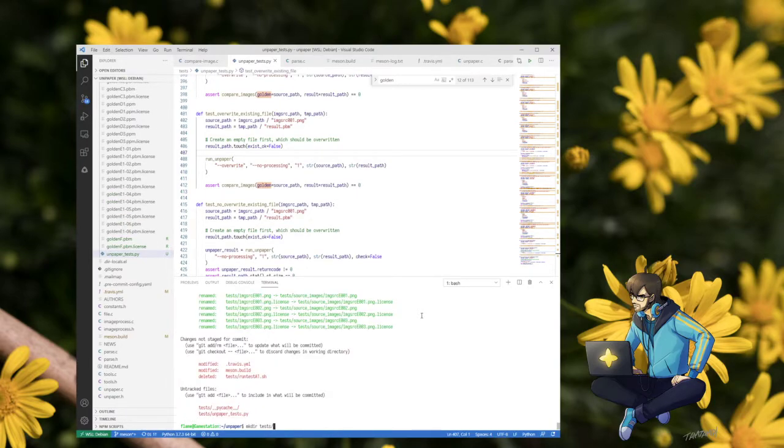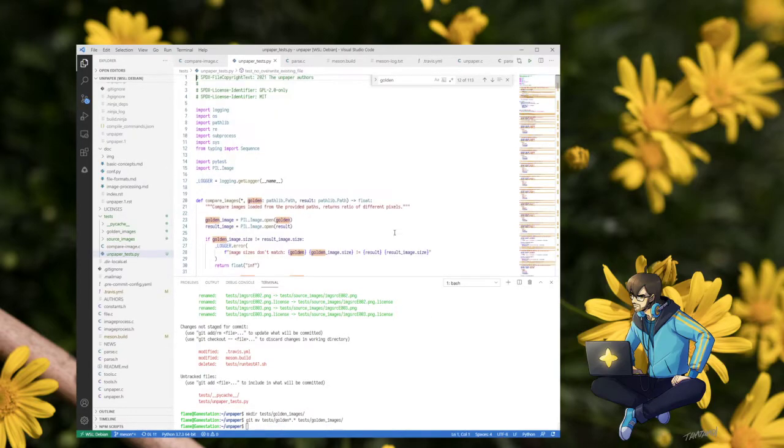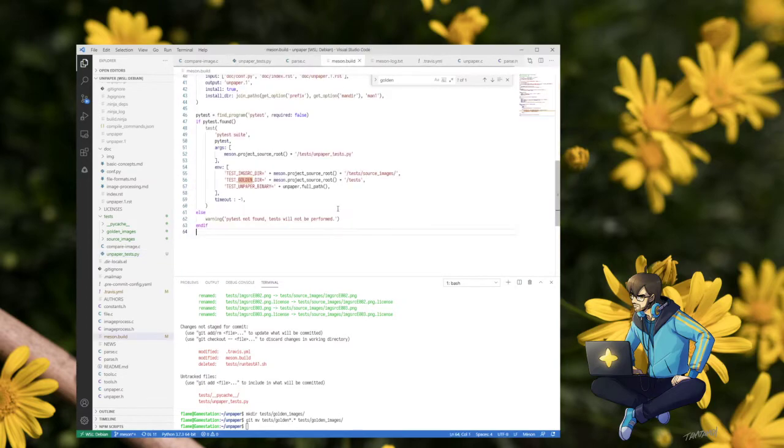And now I can do tests golden. Well, it stores images, right? Golden star dot star tests golden images, better, and then here I'm going to change this one to be golden images. I'm doing the same on meson build, tests golden images, and again I should probably fix this in a different way, but for now it's fine. And I can remove compare image because I don't need that.